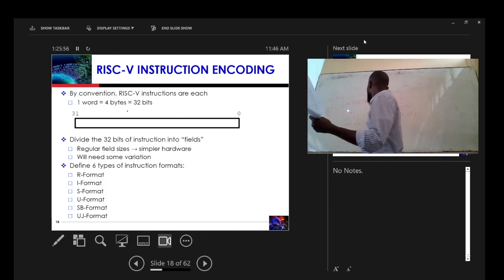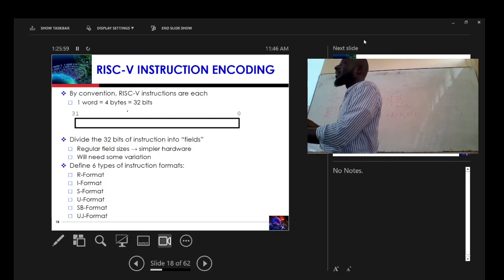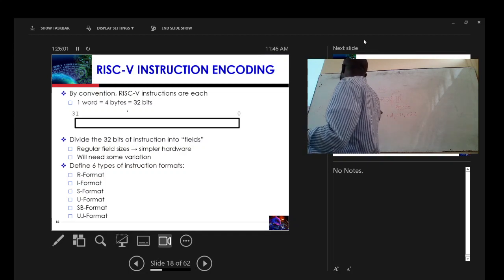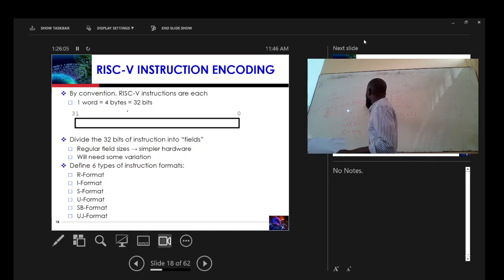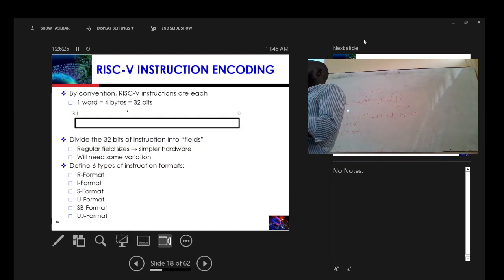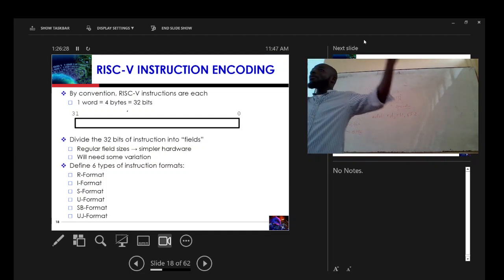Once you load this into your memory, your CPU will read this and decode it and see that there is a value in location 2 of the register, and another value in location 1 of the register. I must add these two and then store the result in another register, 3. That's how it does it. Are you on the same page?